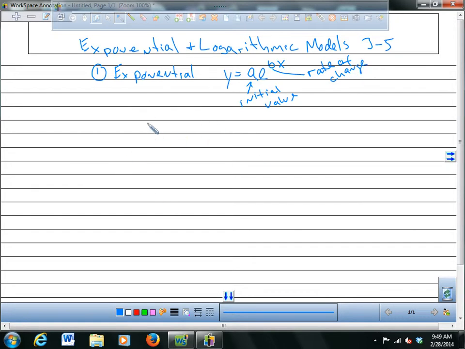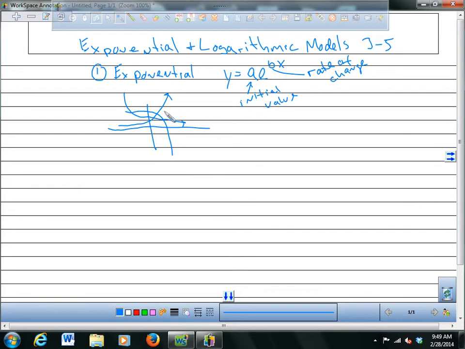And for the most part, exponential functions, you kind of know what they look like, right? They start like this and they go up. Or they can start up here and go down slowly. I guess they could start this way if it's a negative exponential, and then go down really fast and stuff like that. Or it could come from the other way, like this. So all of those would be models of exponential functions.